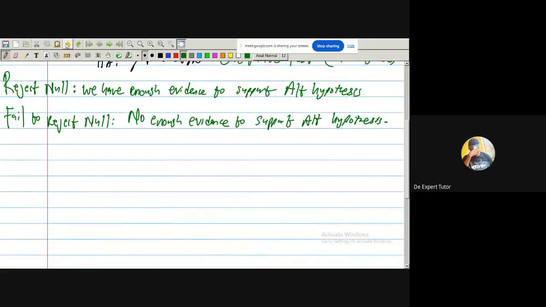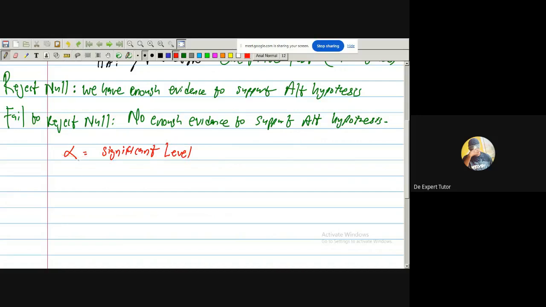Now, if you want to determine when to reject your null hypothesis, there is something we call alpha. It has a name: the significance level. It will be the one to point. If you have to reject or accept anything, this significance level will tell you.